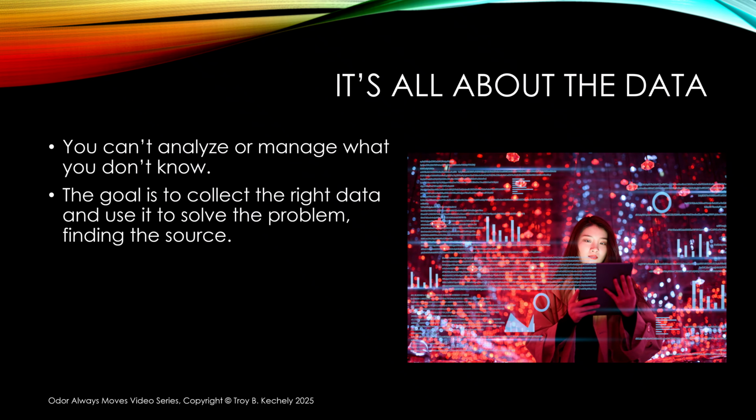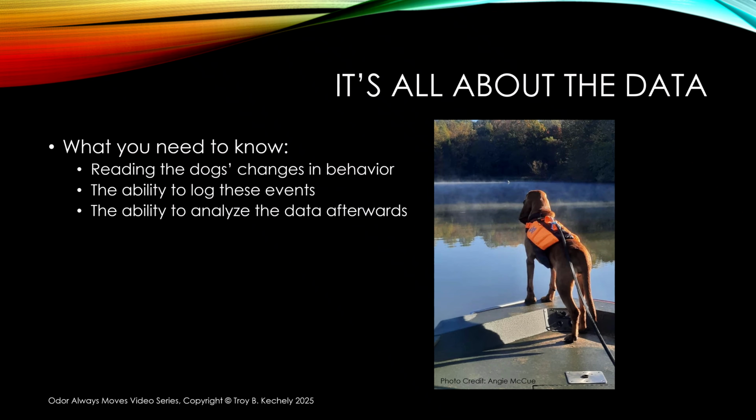Now, for this, it's all about the data. Okay, you can't analyze or manage what you don't know, and so our focus initially is just going to be collecting the correct data and then using it to solve the problem. And in the canine context, that's finding the source of the odor. And what you need to know is the ability to read the dog's change in behaviors, the ability to log these events when they occur, and the ability to analyze that data afterwards.